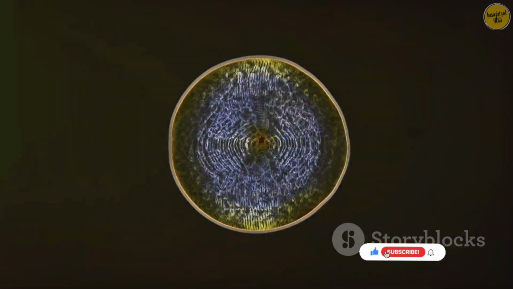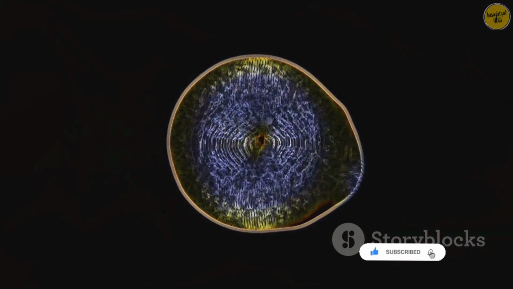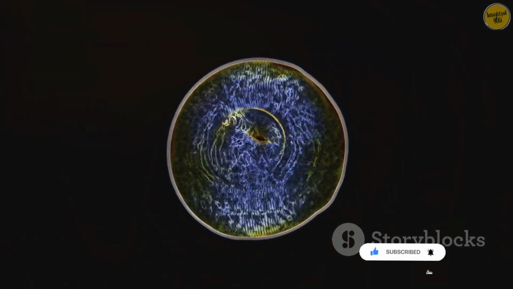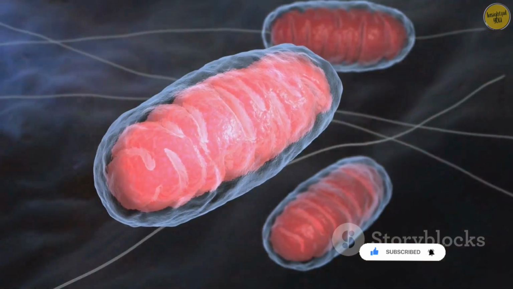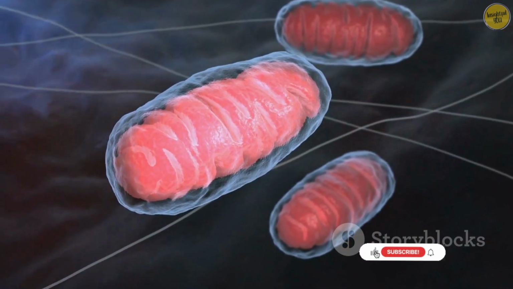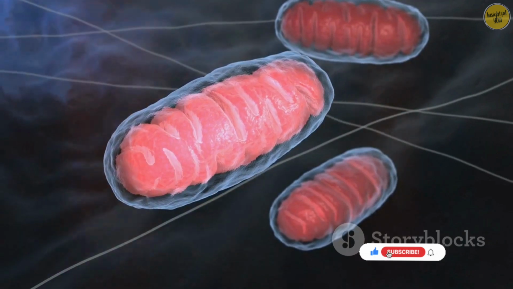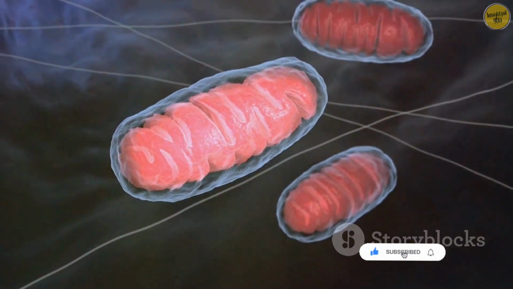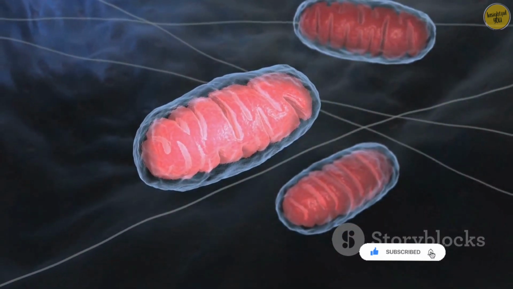Then there's the functional part. Cells do all the important jobs that keep living things alive. They're like little workers inside a factory, doing things like breaking down food for energy, copying DNA to make new cells, and responding to signals from the environment. Each cell has its own role to play, just like different workers in a factory have different jobs.